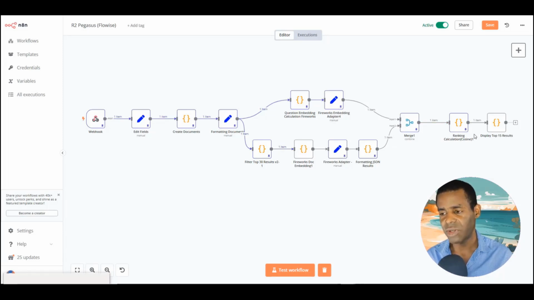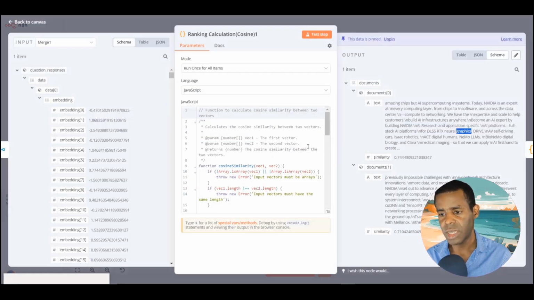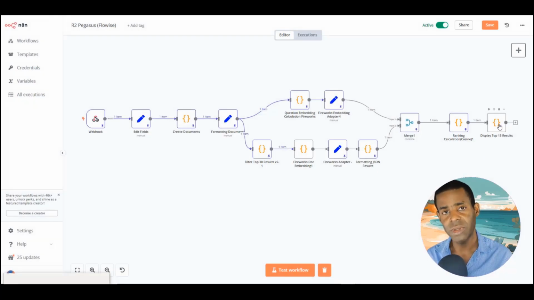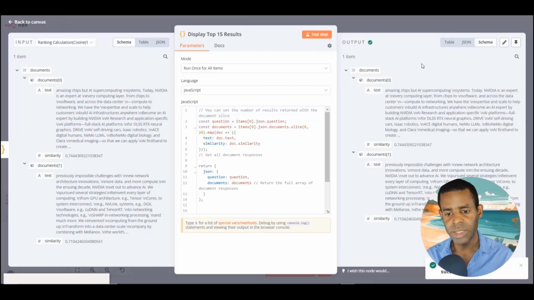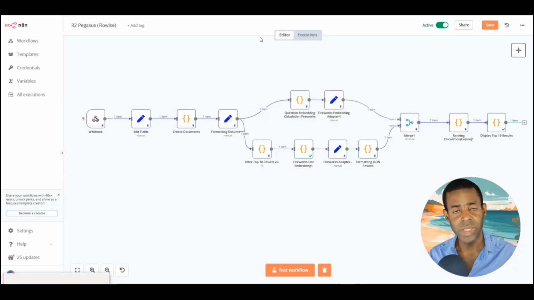And then finally, we have a ranking cosine calculation. This basically evaluates the similarity. It calculates the similarity score for each of the documents. So we go ahead and click on that. We can see that in this test, it's already created a similarity score. And then that will essentially be re-ranked and then sent to our final LLM on the other side. And so in this case, I believe they're already re-ranked. But you can see that it basically re-ranks the documents. Okay. So this is how our re-ranking model works.